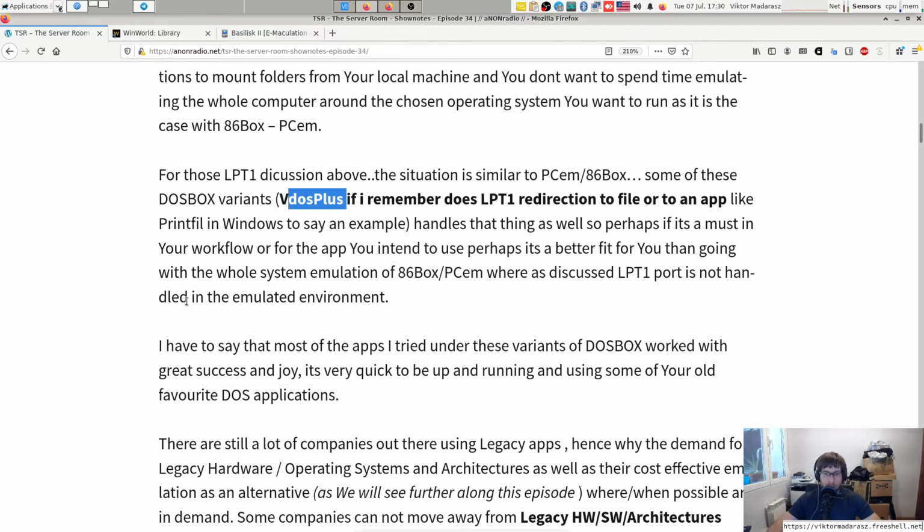I didn't have to make sure that the configuration and the BIOS itself, like in 86Box and PCem, where you have to get into the BIOS and make sure that your settings are correct. You have to make sure that the other CMOS settings, like the memory and the time and everything, are okay, and format the hard drive and everything. You don't have to worry about any of those in applications like DOSBox and VDOS Plus. You just put the application there, make sure you can access it from DOSBox, and there you go.